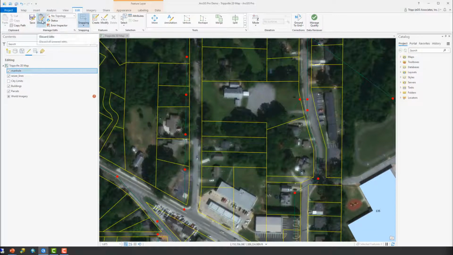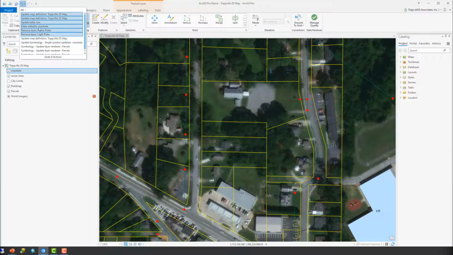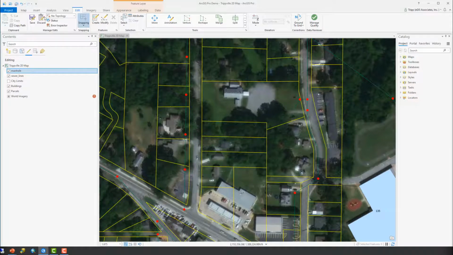I can also discard all of my edits up to the last time I saved by clicking here, and everything I've done gets erased. That's everything. Now, if I want to step back a series of edits, that's where the undo comes in. This allows me to go back 1, 2, 3, whatever changes I've done, steps I've accomplished, tasks I've done. This is one at a time, or back. You can select from the group and do it that way too.